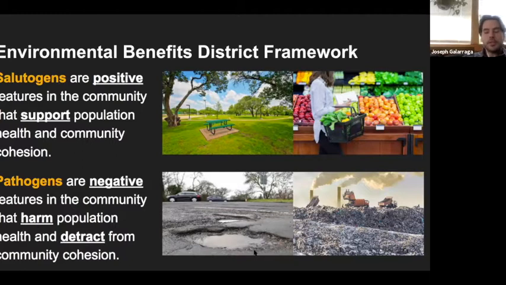So we see these things on the right. We have a nice park with big trees, lots of space to spread out, a table where you can sit and eat, lots of green space. And then we also see a supermarket that has lots of produce options. We're looking at this person getting all sorts of leafy greens in the basket, some lemons, things like that. So being able to have these things in your community makes it easier to support your health, right?